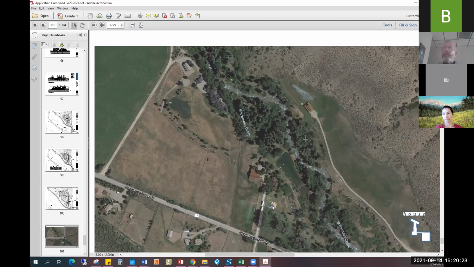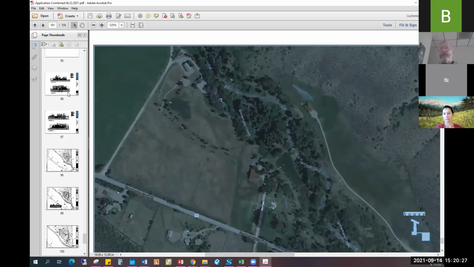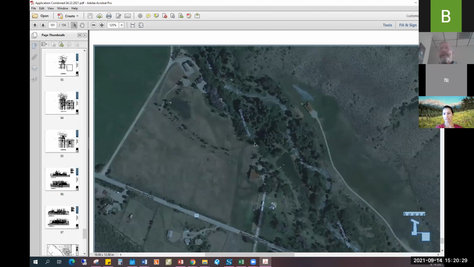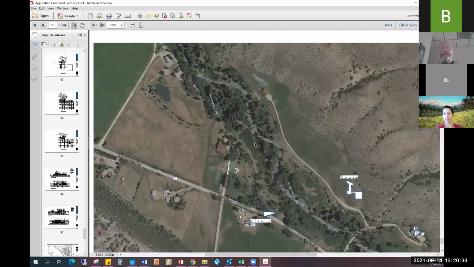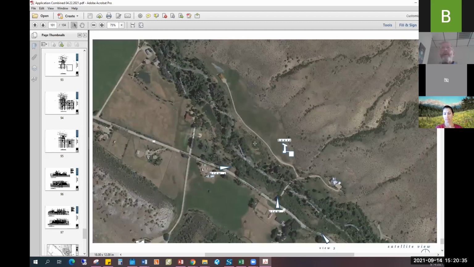The envelope that's on the property today, if we can go back to the full view of the property, basically encompasses everything from the pond to about the end of the irrigated meadow. It covers the vast majority of the flat portion of the property, and most of that is the irrigated meadow.